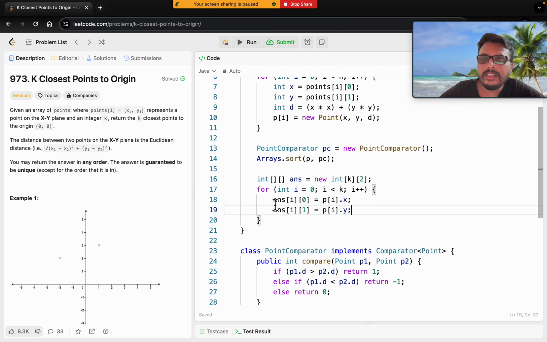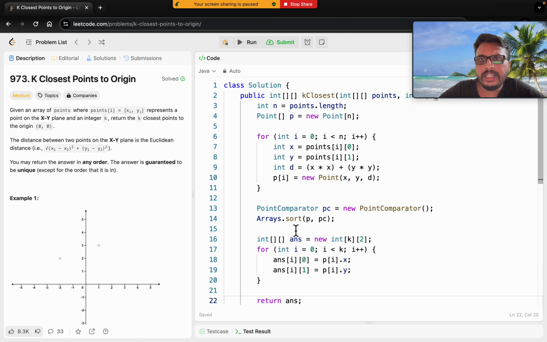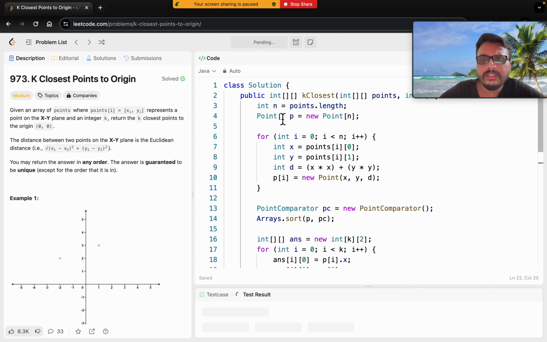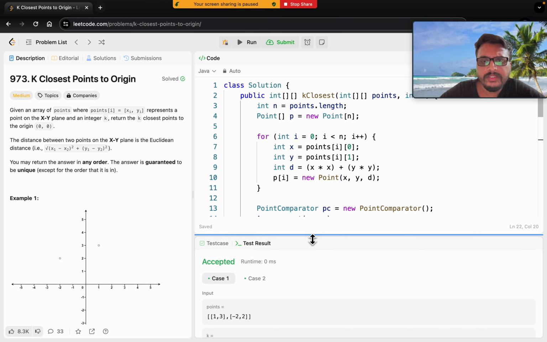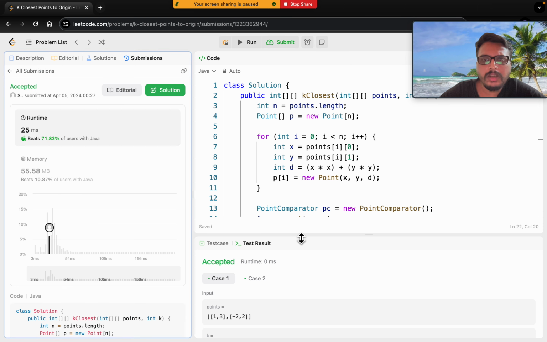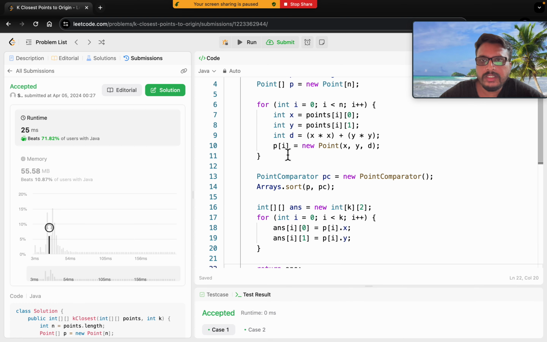Now our answer array is ready. Now we can return this, return the answer array. Now run it and check. So it got accepted. Now let's submit it.